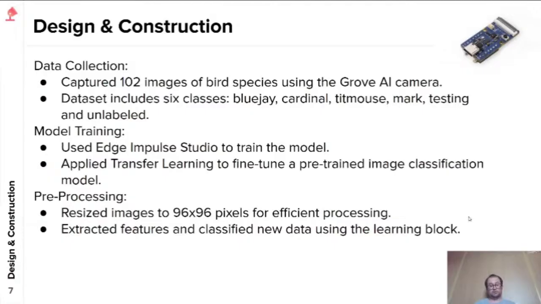Also, that's only one image, times 102 images. Features are extracted and new data classified using the learning block.